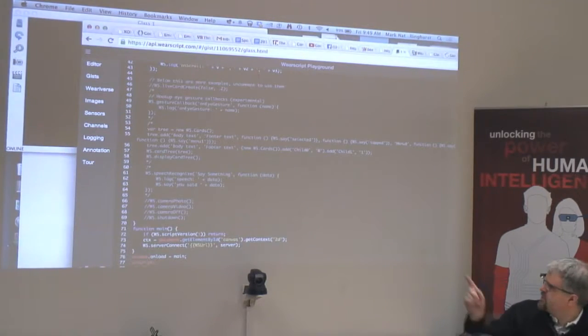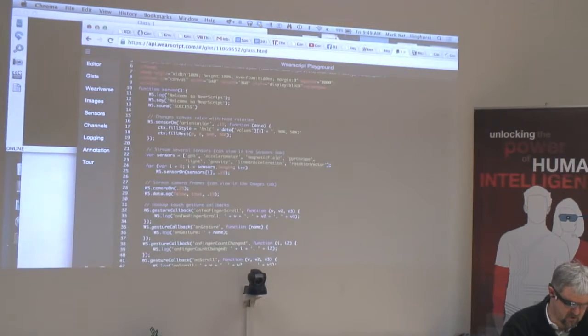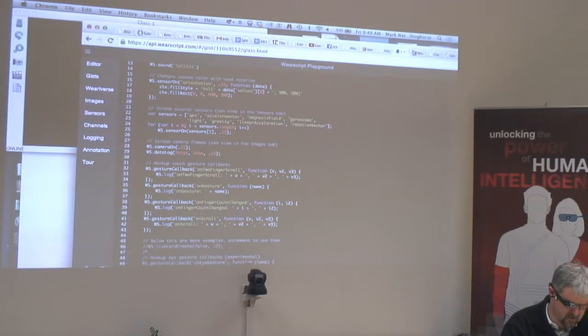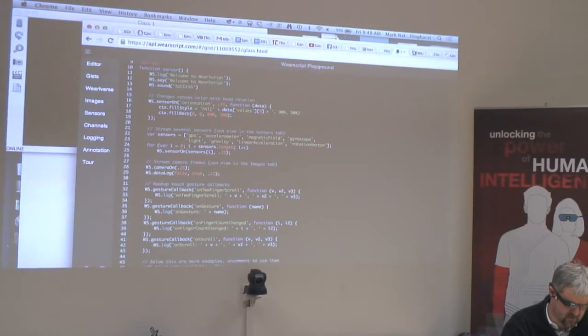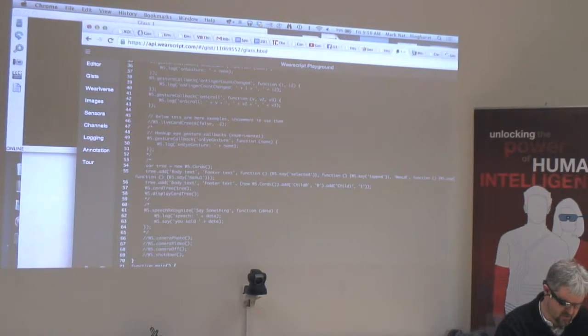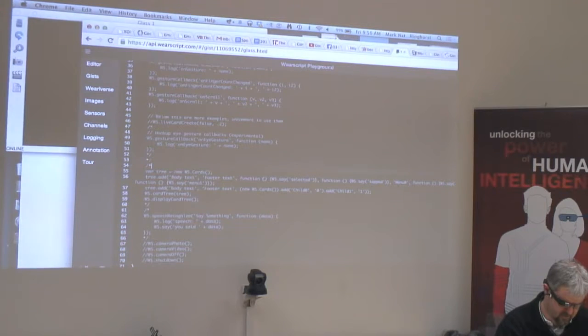So this was the original code we had before. It also allows you to add your own cards. So you know, Gunnar has talked a lot about cards and tapping and swiping to different menus, things like this one. So I can go down now and I can comment out different parts. So I go to here and I can comment this part here, and go down to this part here, and uncomment this part here, and this part here.